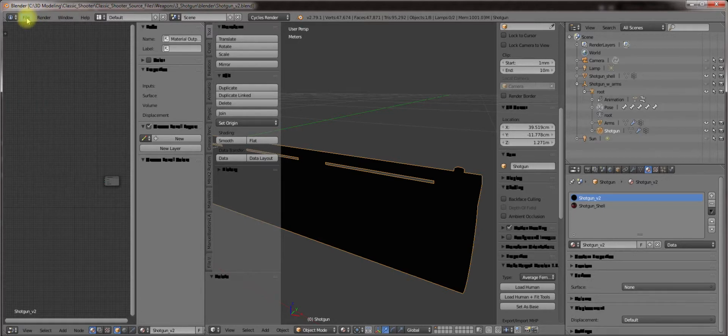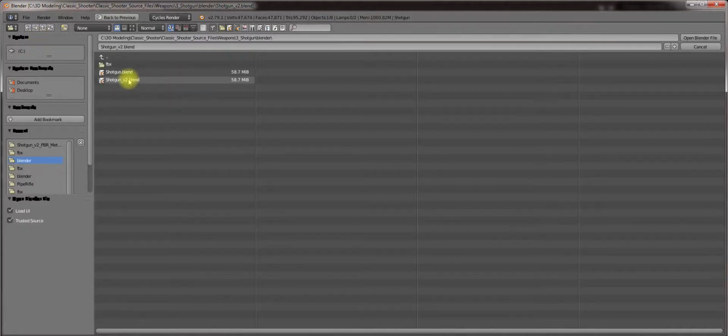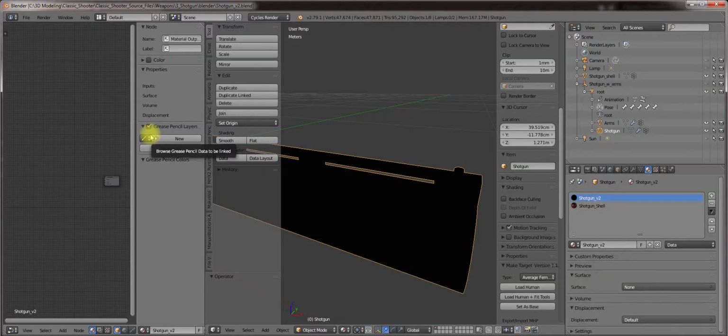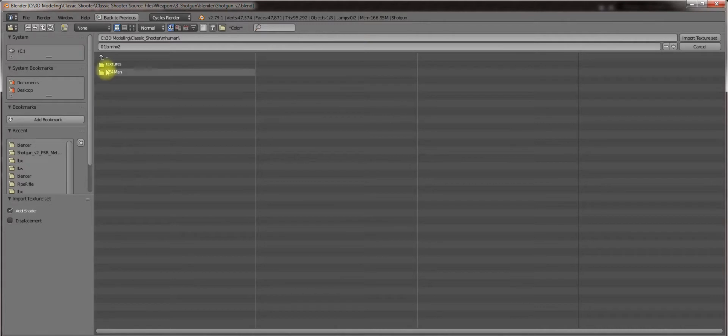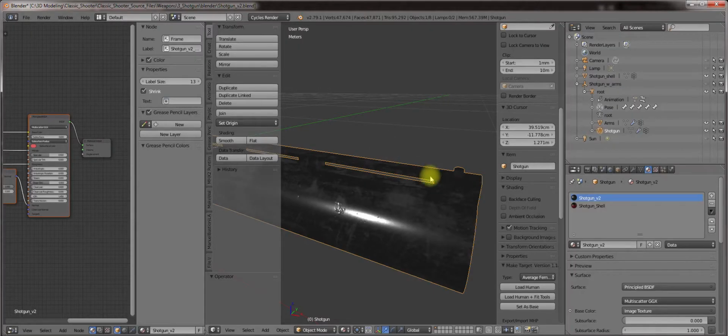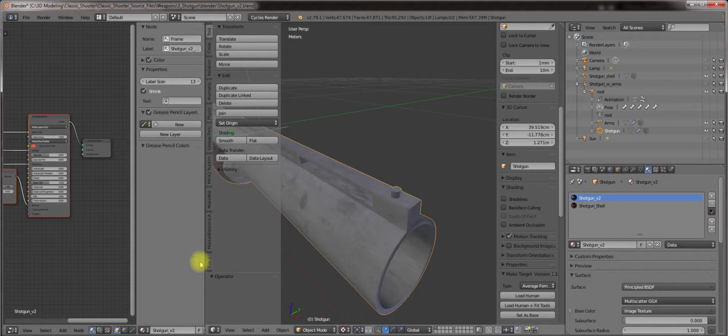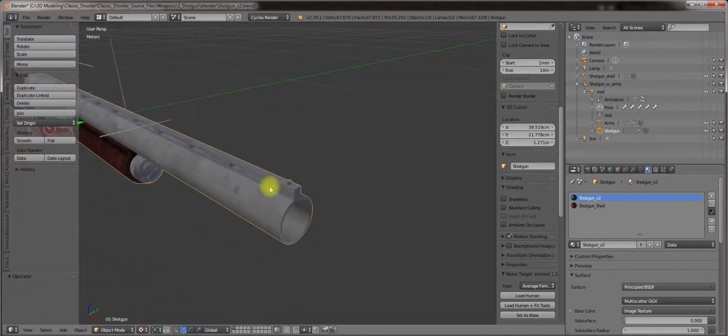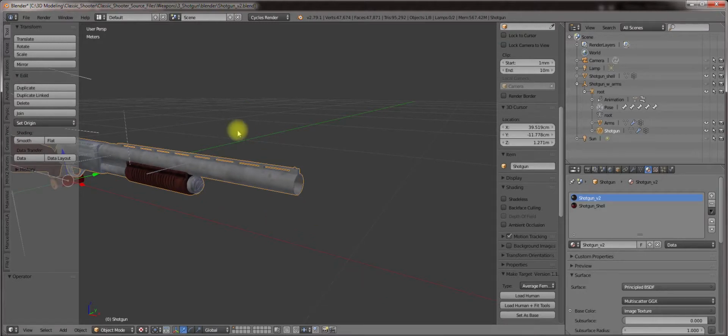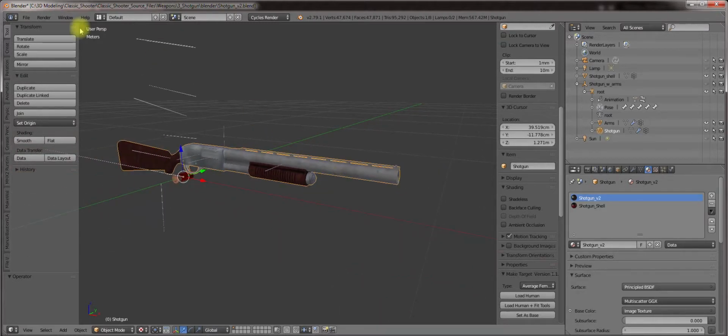Well, let's save the file, open, add. Alright. Now, as you can see, everything is fine. Just Blender misbehaving a little bit. This happens.